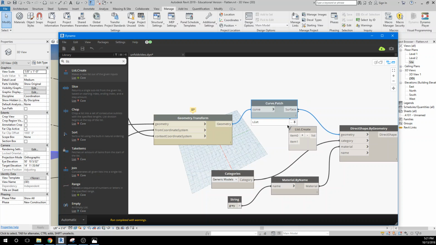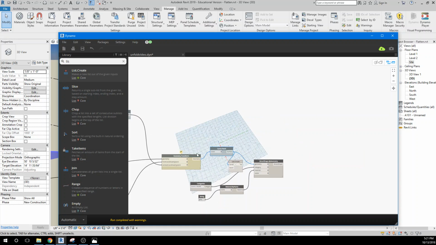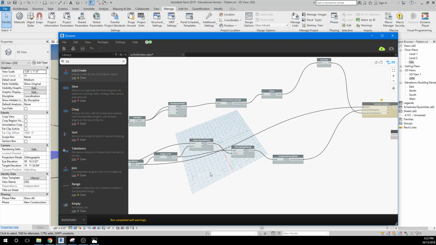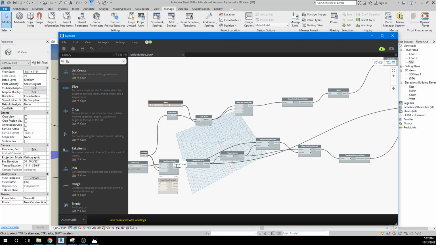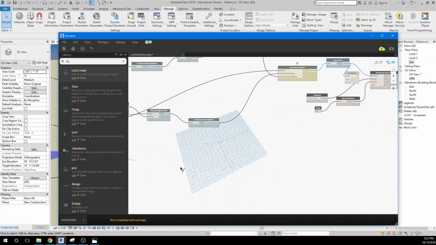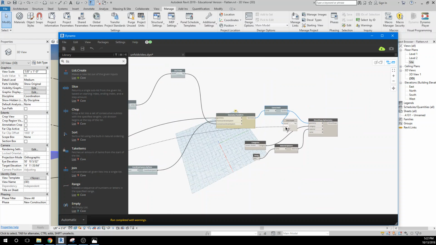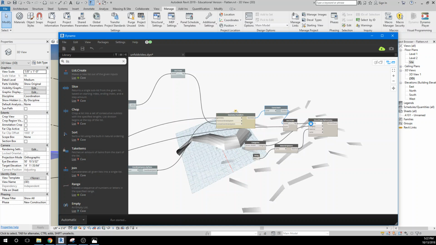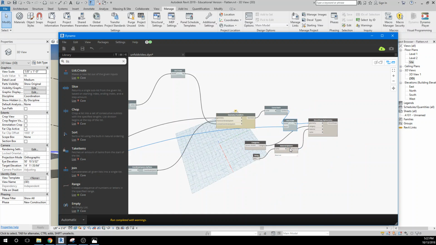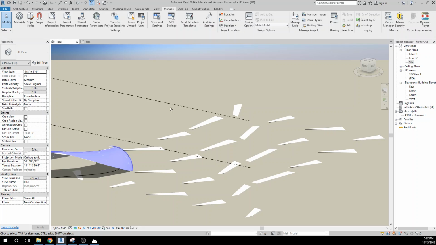So we're going to take the surface, feed it in there, and we're going to take the original quad panels and place those in there so they'll all come through, and then we'll push that through in the geometry here. And once again, you can see them appearing here, because this list create has made them visible again. So I'm just going to turn that off, and we'll save this because we've been so successful so far, and we don't want it to crash.